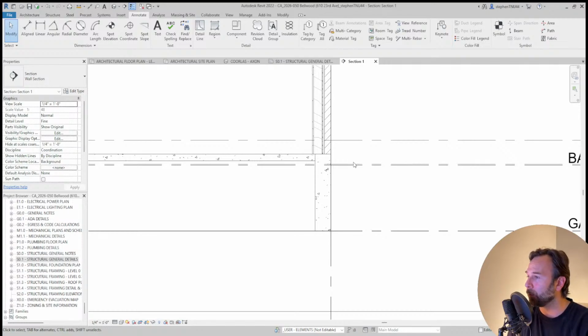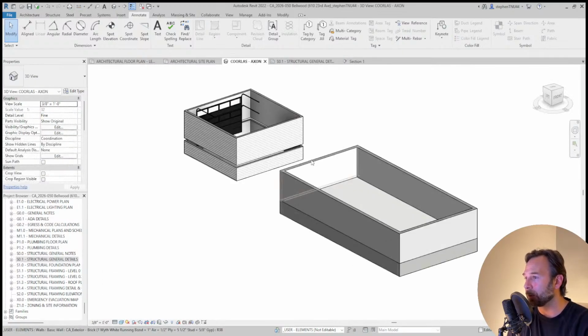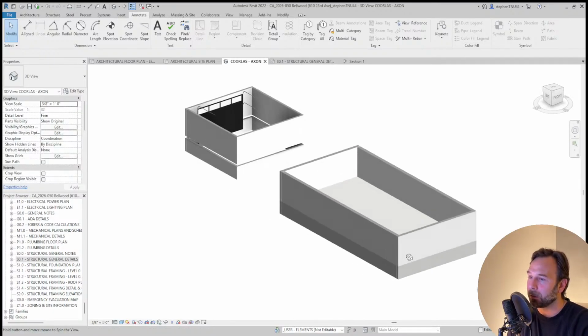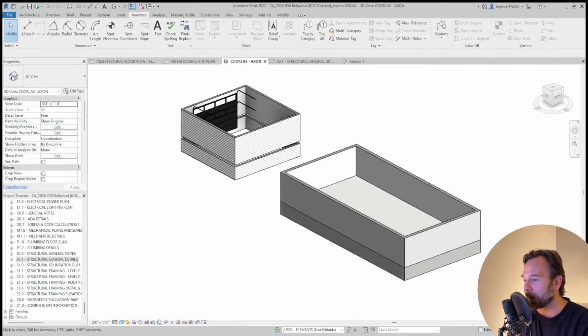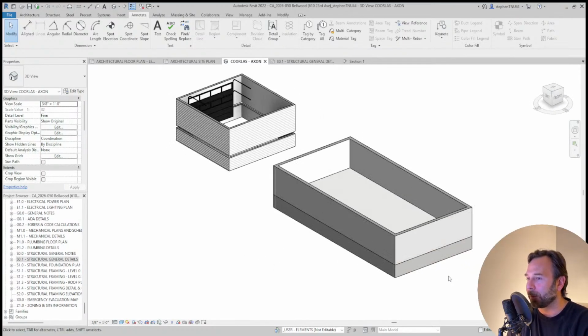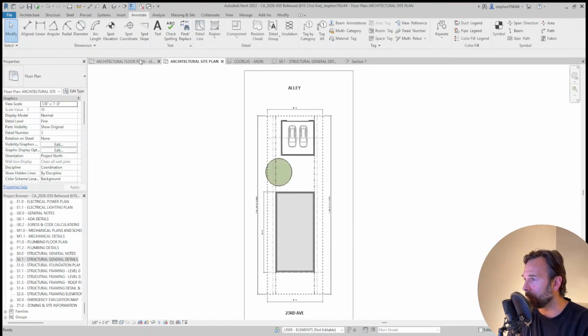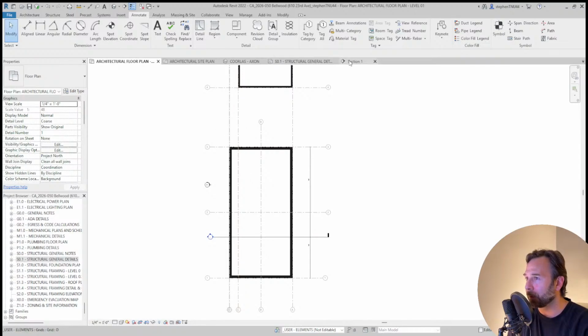Now, if you wanted to, or if you had utilities running underneath, and you were still framing above grade on top of the slab, then obviously that would raise things up. But these are all things you have to consider at the start of the design, that have a huge trickle effect down the road. So it's very important to get these right at the onset of the project. So, we'll call that good enough for now, which I think it is.